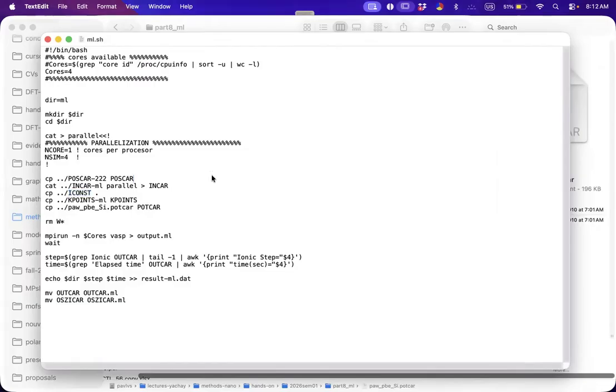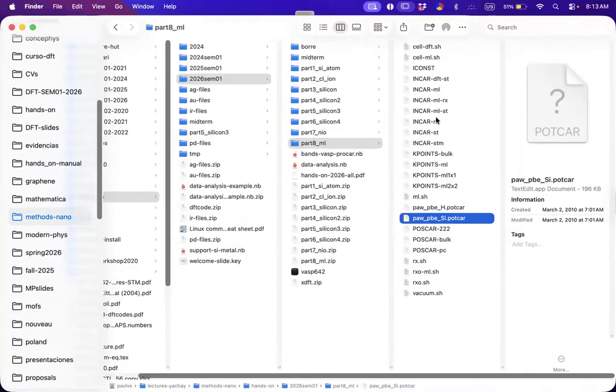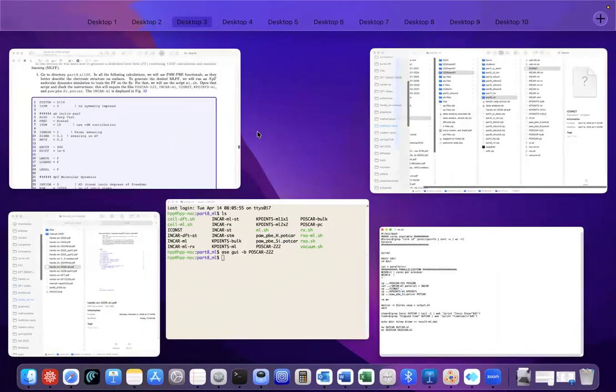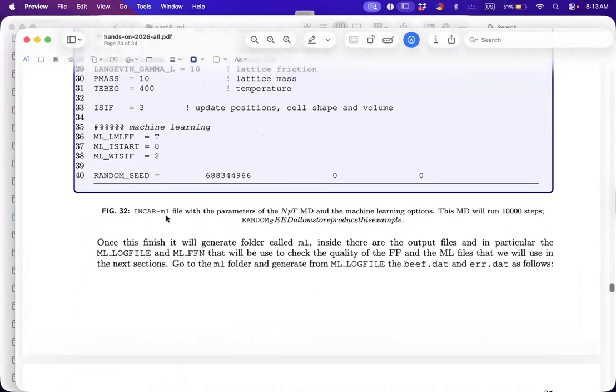But the ICONST, what is this? This is telling me to extract information from my MD simulation. So basically, I'm going to extract information about the energy, so you can check this in the map. Energy, and we're going to extract information about the lattice parameters and the volume. With that, we can see how the volume is changing, and the energy in my system. That is very important. So we are ready to do the calculation.